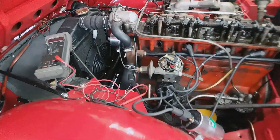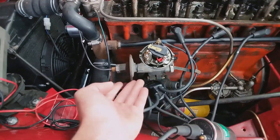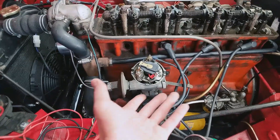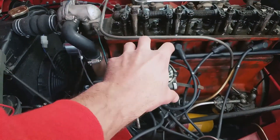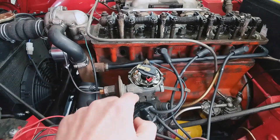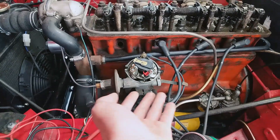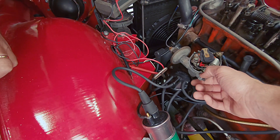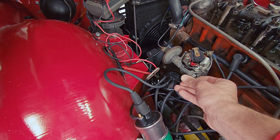There are basically two ways to adjust timing on this car. First is this little thumb screw — that's kind of a fine adjustment you can use on a daily basis to set the timing with different fuels and such. The other is by rotating the actual distributor body itself, and that's more of a coarse adjustment — that's what we need to get right today. In order for this to be effective later, we set the thumb screw so it's exactly centered: put it all the way one direction, counted the number of turns to get all the way the other direction, split the difference. Ours was seven turns from one end to the other.